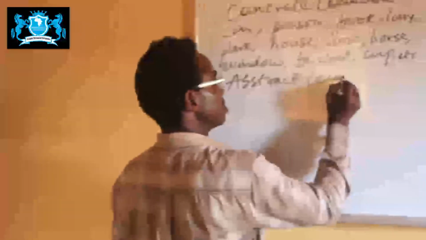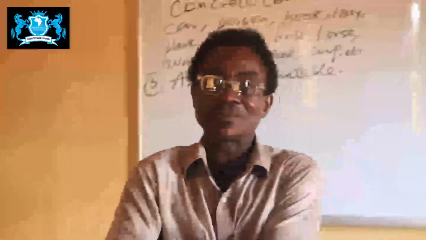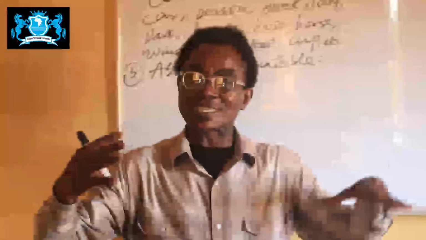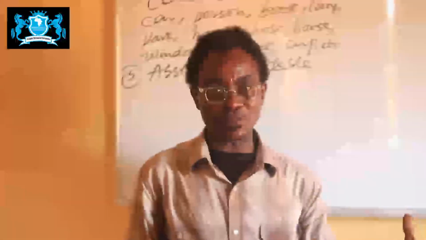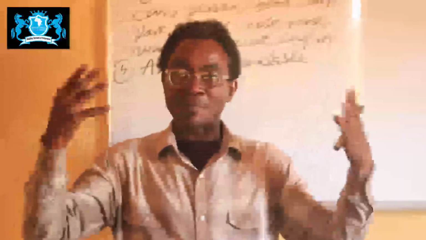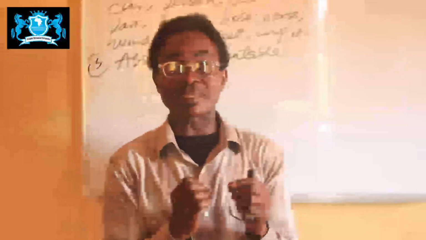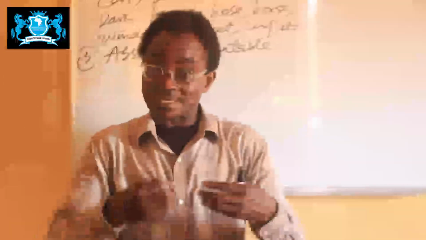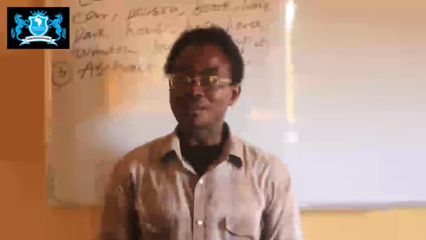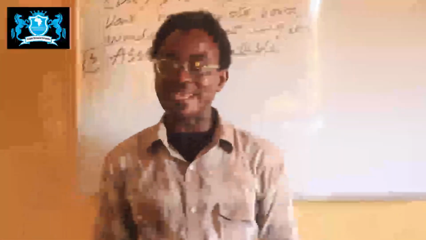Now, let us take a look at the abstract countable. In other words, a noun that is countable can also exist in an abstract form. What does abstraction mean here? When we talk about abstract, we mean existing in the imagination. Existing in what? In the imagination. An abstract noun is the name of something that we all know, but which does not exist in a physical form. In other words, we cannot see the noun. We generally cannot feel the noun, but we can imagine it.